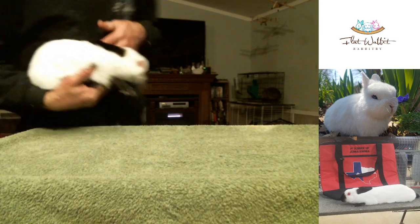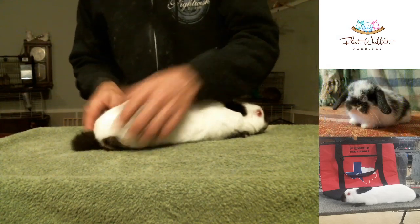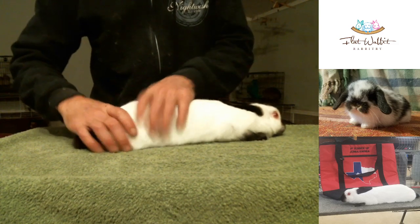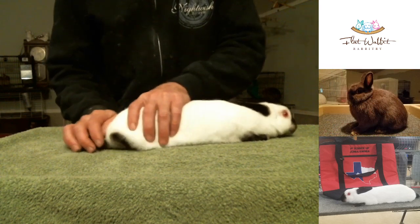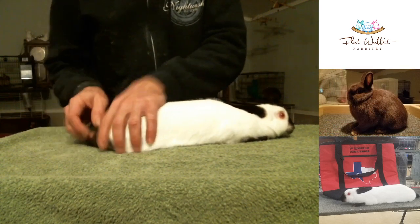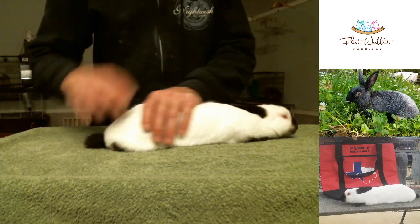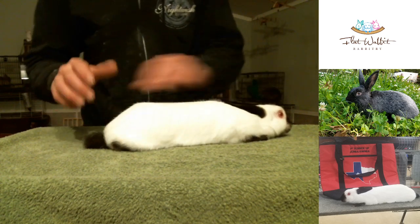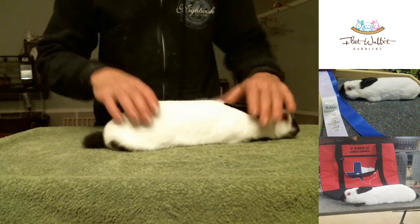All right, this is the last one I've got to evaluate. Again, this one's probably going to be a buck. Again, it is a black. All of them are black except for the one that's a blue. That's okay. Blue is a little bit harder to get those to come out, but we'll have a lot more of them here going into this summer and next fall.